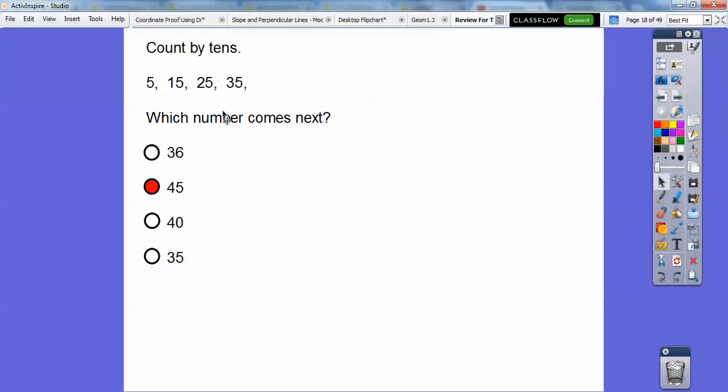This one is, if we left off at 35, this is counting by 1s. If we left off with 40, it'd be counting by 5s. And 35, that's counting by 0. So that's something else, okay?